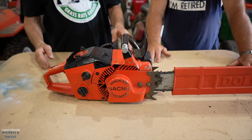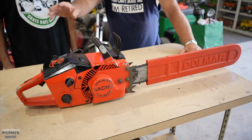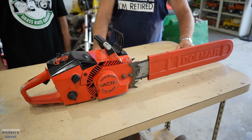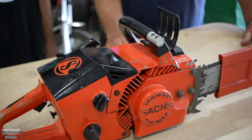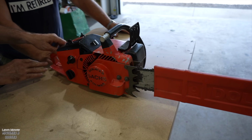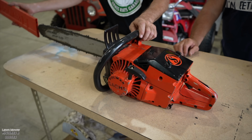It's got electronic ignition, and it's got a Tillotson HS carburetor on it. It's pretty smooth running. It's got a little anti-vibe on the back handle, which you have to remove the whole thing to take apart. Typical German engineering. It's no fun. But by not really having much anti-vibe in the front handle, it's a pretty smooth saw to run. And it cuts good. It's got power, 60 cc's. It does a good job. It's just not real efficient.